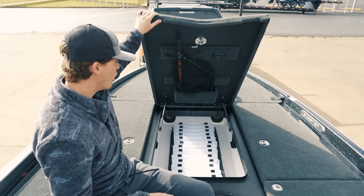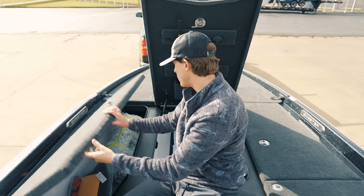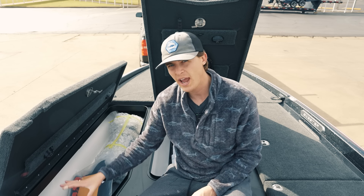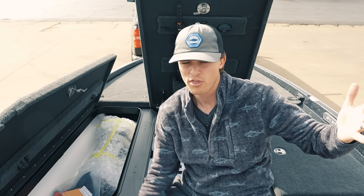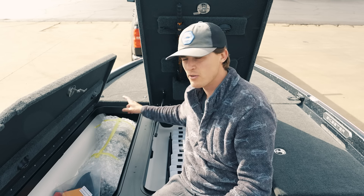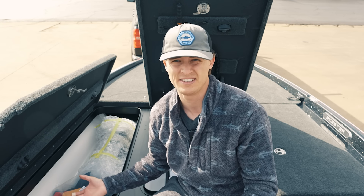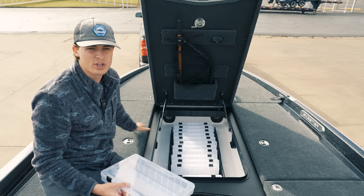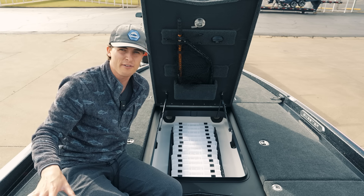The next few changes are in the main storage compartments up here on the front deck. In the center we have our tackle storage, and I keep all my rods on the port side. What changed was from a mega rod tube — which could fit 30 to 40 rods — they've now totally gotten rid of the mega rod tube. The rod locker on this side just has one big fiberglass hole that's soft on the edges, carpeted all the way up to the nose of the boat. You could probably fit like 60 rods in here. In the middle, Skeeter has updated their tackle storage to have 16 available slots for your tackle boxes — by far more than enough, but not for me.